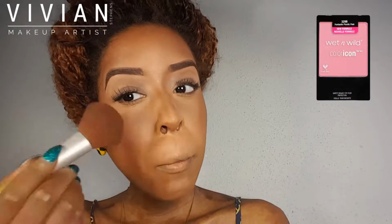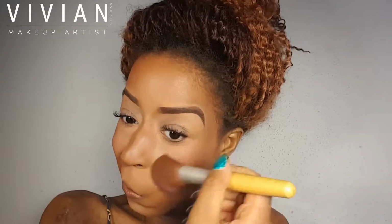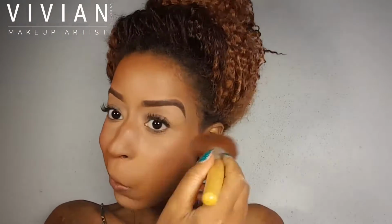Now I'm going in with my blush called Sweet as Cocoa, and this is from MAC. It is the same color as my skin. I just like how it warms me up a little bit. Now I'm going to add more color to my face, and this is the Wet n Wild Fantastic Plastic Pink blush. And I love this for on my cheeks and also to sweep a little bit across my forehead.